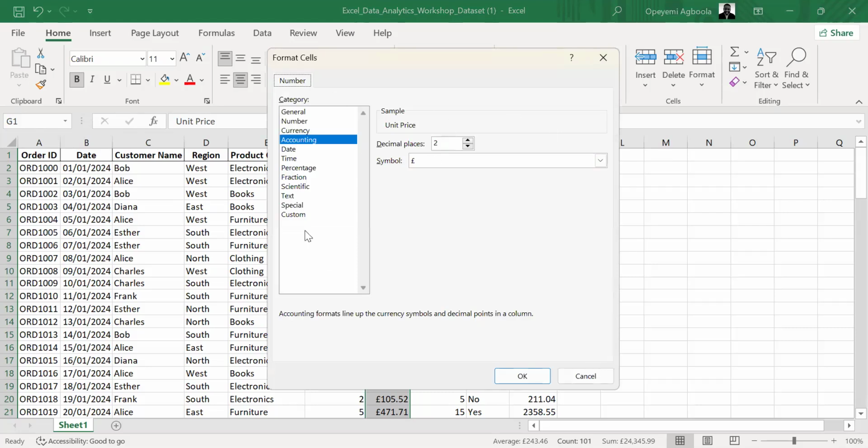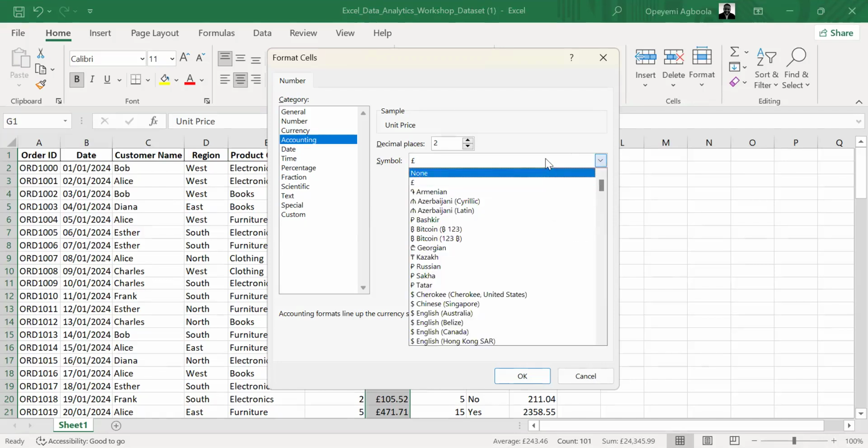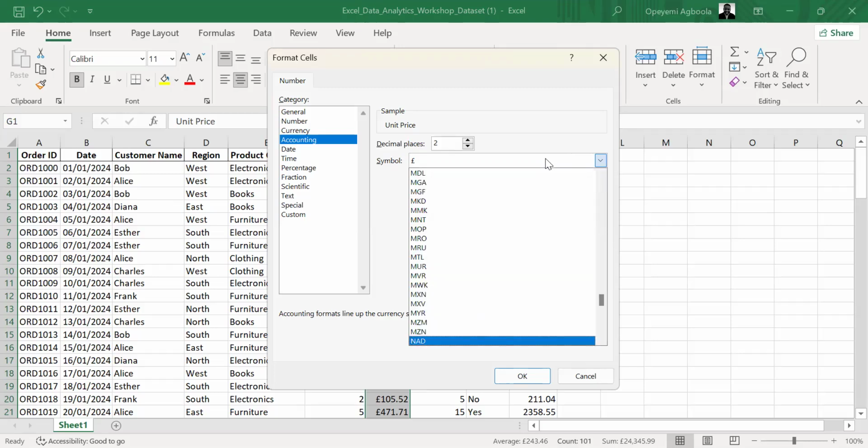So once you click on that, you're going to see so many things. Now, from this symbol, where you have Symbol and the Britain pound symbol, you want to click on this button. It gives you more options. You can decide to even search by simply typing the first letter of the currency you're looking for, Naira. It gives you options, and then NGN should be Naira.